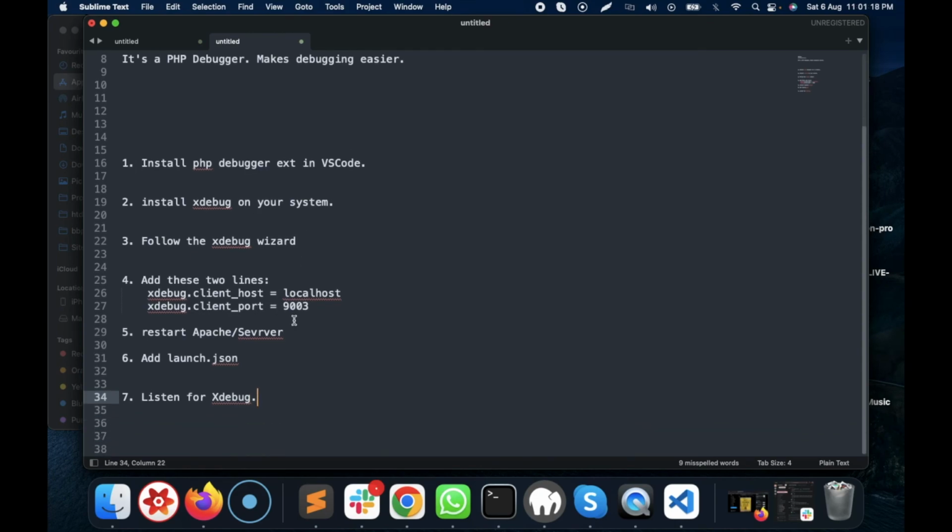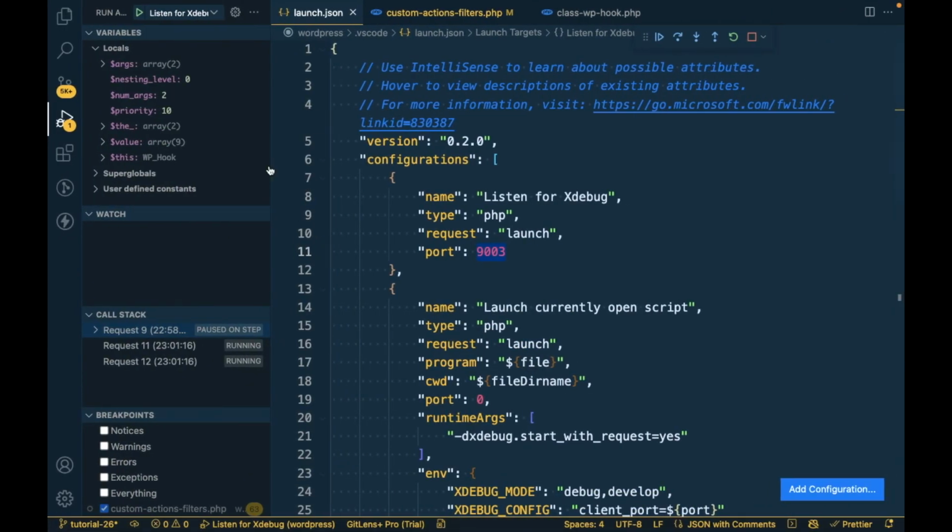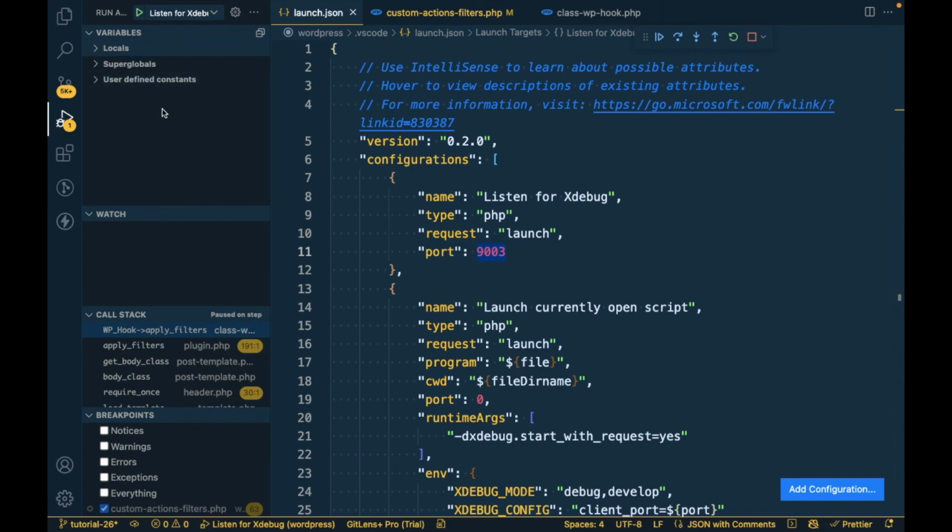That's it. So this is how we can use XDebug on VSCode for WordPress. It's not only for WordPress, you can use it for any PHP project, but this one I showed you for WordPress.